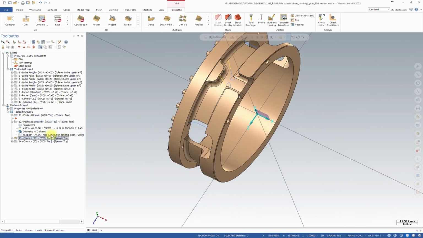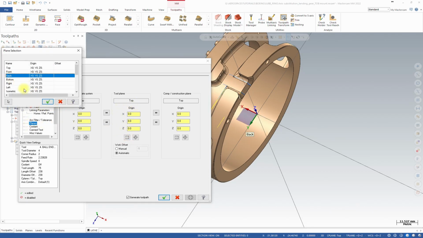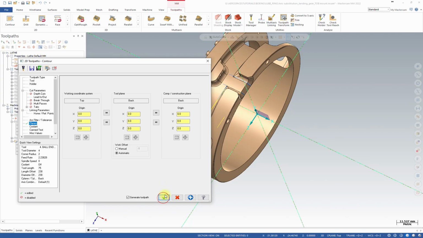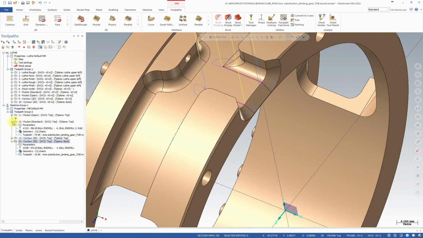Oh, this toolpath is using the back because we have locked plane here, so we're going to use here back. I forgot that this has to be on this plane. Okay, so that's okay.